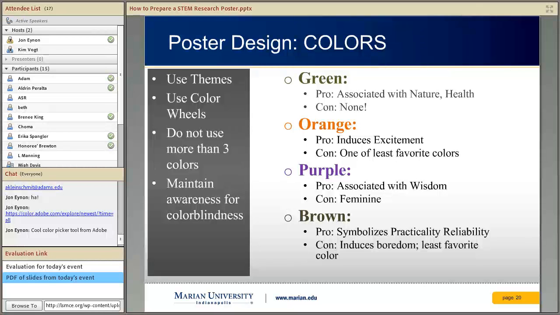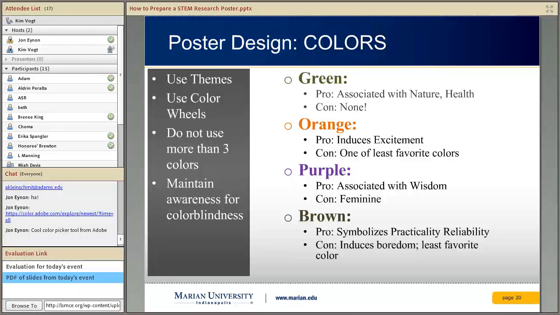So too much orange, or even brown, which is another least favorite color, too much orange or too much brown turns people off. They just don't like the color. So keeping in mind, now I don't mean to offend you if you like orange, that's okay, but keep in mind the majority of people, so we're trying to tailor our presentation to a wide audience.